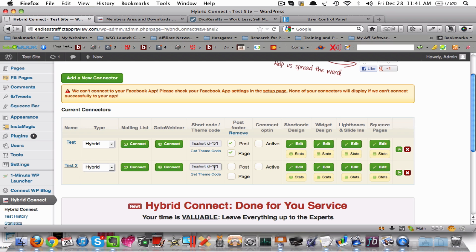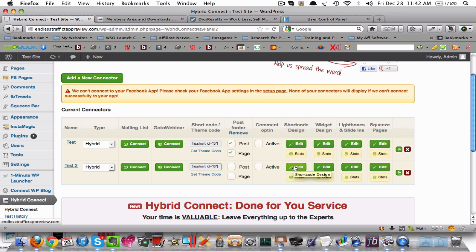There's a lot of other cool things you can do with the lightboxes. You can control the positioning of them. You can even have a pop-up show if someone clicks a specific word in one of your articles. So if you had a basketball site and chose the word basketball and highlighted it, if someone clicked on that link, then the pop-up would show. So that's another very cool feature.